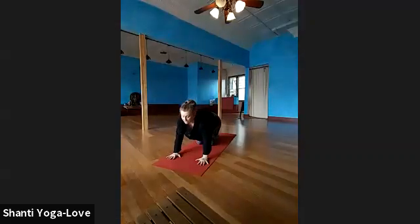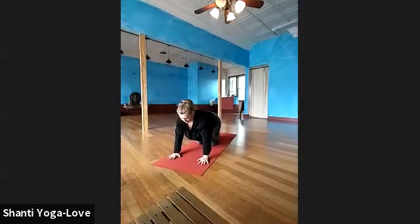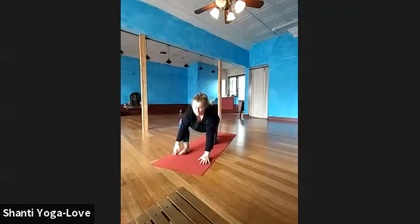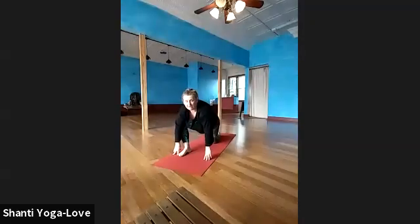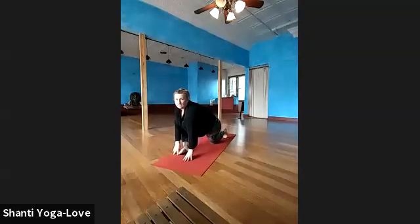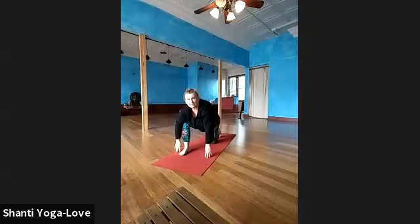So allow ourselves to switch sides here. We're going to bring that left foot forward in between the hands. You can allow the right leg to wiggle back a bit or not. Right toes can be tucked. I don't know if you can see my foot or not. We'll get that same little movement.